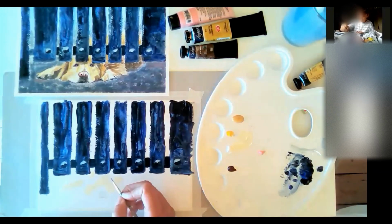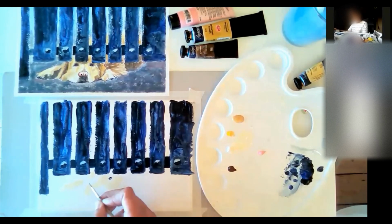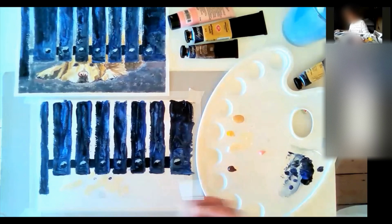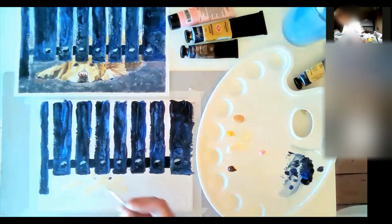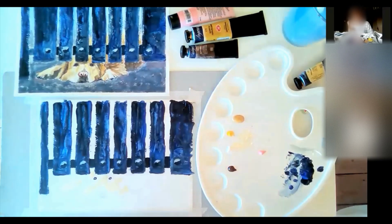And then this little square that I've marked of the eye, I just go around it with black. Yes, but not for the whole eye, just some part, because the rest I will leave for brown. So just around the eye, it's black. It almost looks like two squares now.